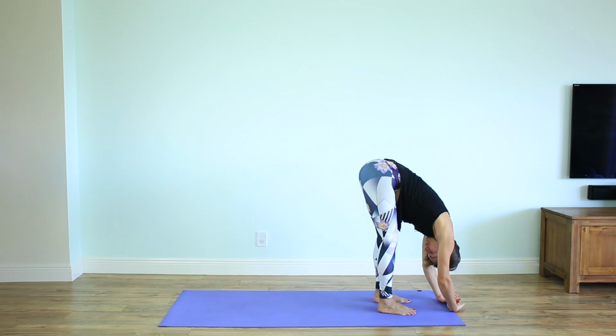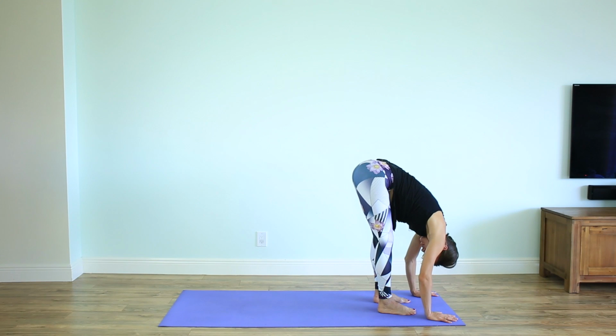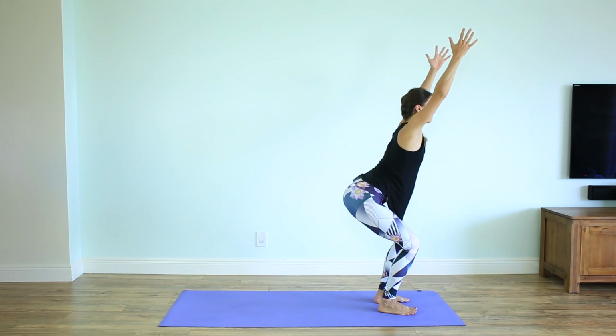Breathe. Keeping a micro bend in your knees. When you're ready, keeping the palms on the mat, bending the knees. Inhale, lift the chest halfway up and reaching your arms up, finding your chair.